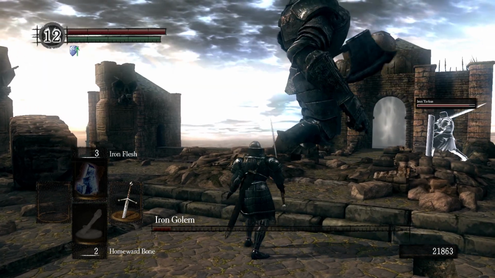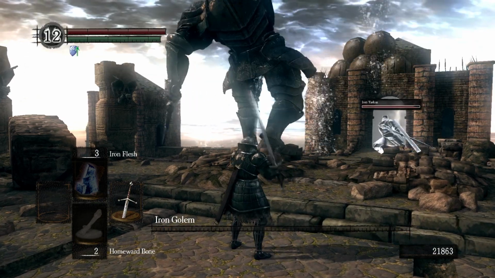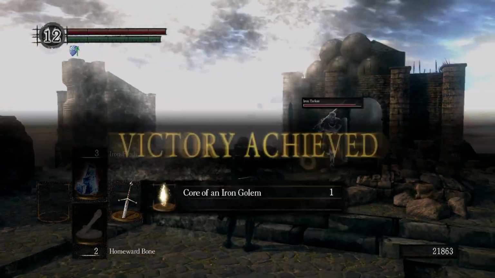Hey, get him, Tarkus! Get in there, the sword is for attack. That's my boy. Well, what is it?